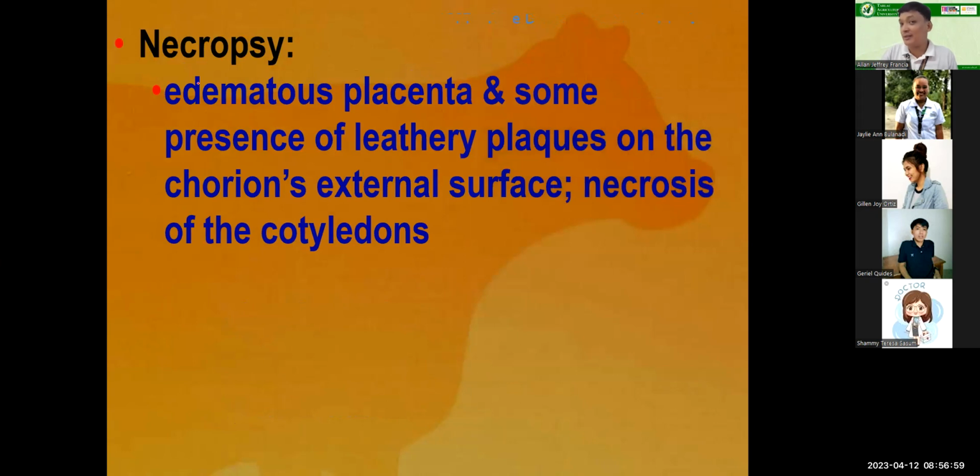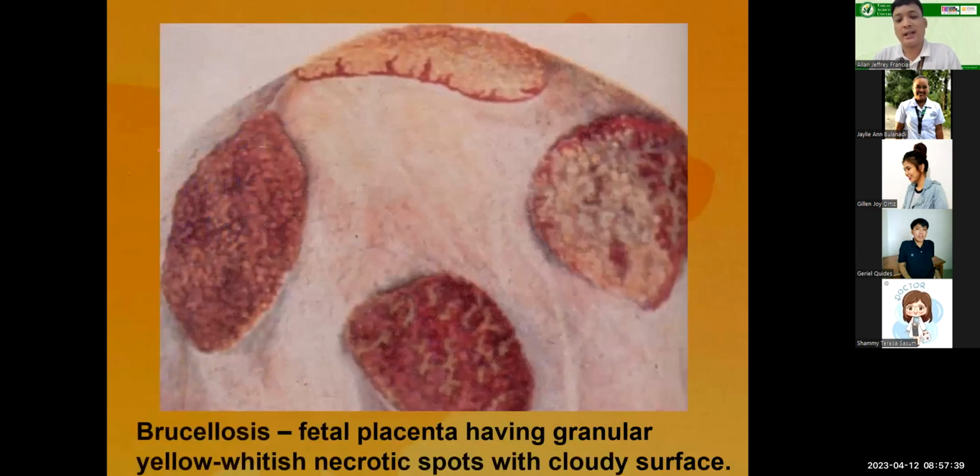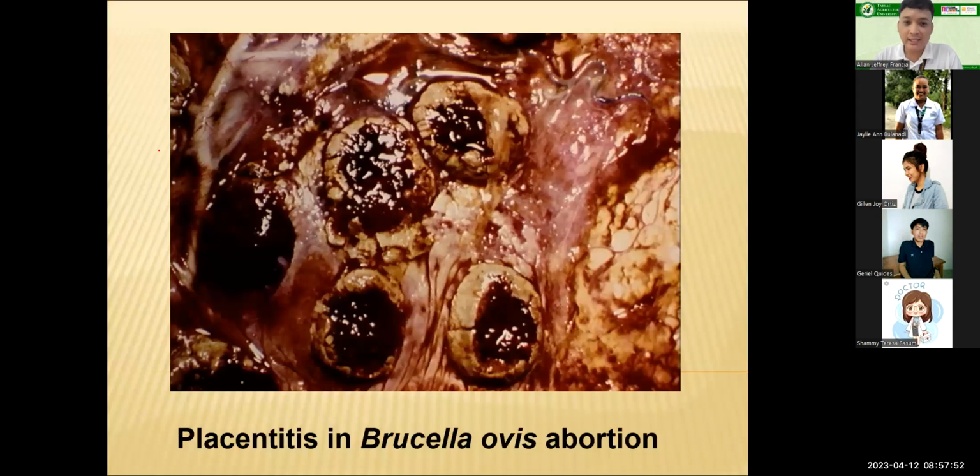So upon necropsy nung namatay na animal at buntis siya, makikita mo since they are invading the placenta or meron siyang mga erythritol doon sa uterus, edematous. Okay. And pwedeng na-consume na ng bacteria yung portion ng chorion. Nag-establish sila ng kanilang colony doon, kaya makikita mo parang patsi-patsi yung kanyang chorion. And we have also nabubulok na yung cotyledons. Ayan ang itsura ng necrotic surface ng chorion ng infected na animal kapag nag-necropsy. Ayan siya. So placentitis, inflammation, edematous of the placenta.